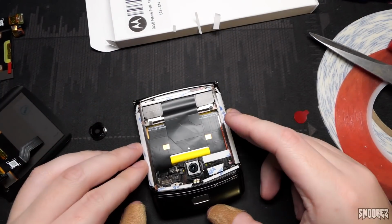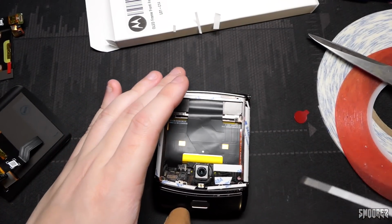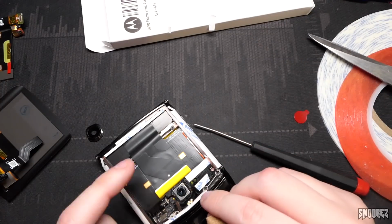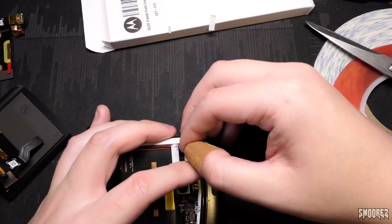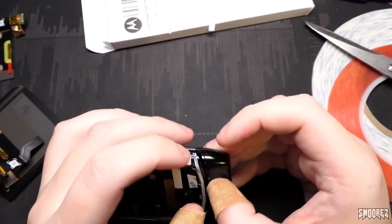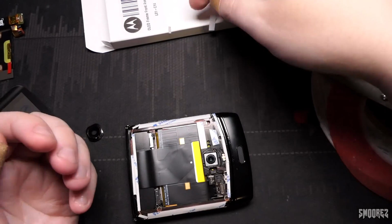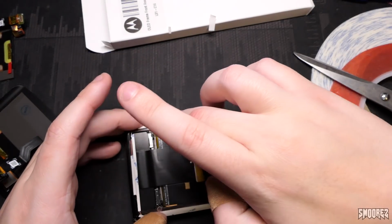So I've just checked over everything to make sure that it's all in place. The only one that I'm not happy with is this one here. I might redo this one. Yeah, I'll redo that one. I wasn't really happy with how I did that. I am covering the flash ever so slightly. It should be okay though. Because the tape is kind of transparent, it should be fine. Plus, I don't really plan on using this as a main phone, obviously. It's just more of a getting it back together and making sure that it looks nice.